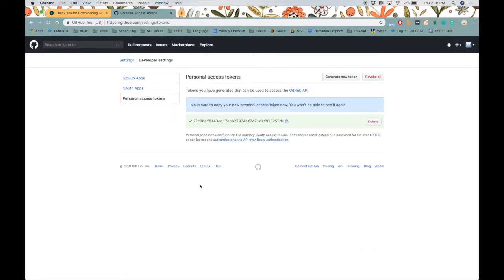You have now created your personal access token, and the code for your token is located right here. It is very important that you copy this token because once you navigate off of this page, you will no longer have access to the token. However, if at any time you lose your token, you can make a new one in the future.